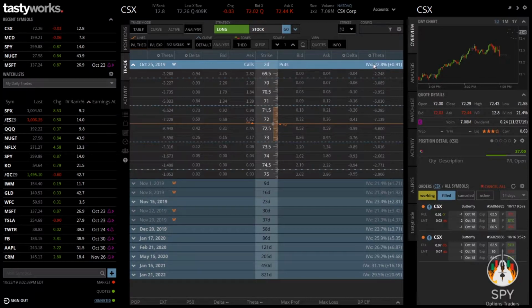When you're looking at this implied volatility, the way you read it is this is the implied volatility for this expiration. The W here means it's a weekly expiration. And this implied volatility says that the options are telling me that by October 25th, Friday, the option activity is saying that this stock will move 91 cents. Up or down, not sure, but it's going to move 91 cents. That's what the option activity is telling me.